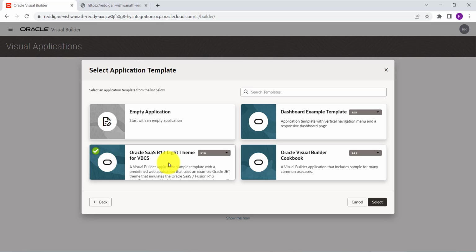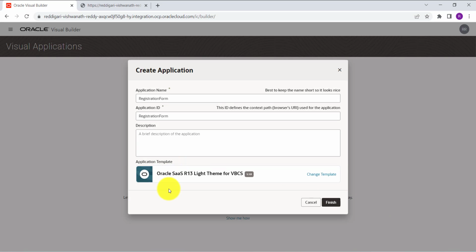Generally in all the organizations this will be the theme we'll be using when you are integrating your VBCS application with SAS application. So select this application and click on select, and once the application template got selected, click on finish button. This will create you the web application.